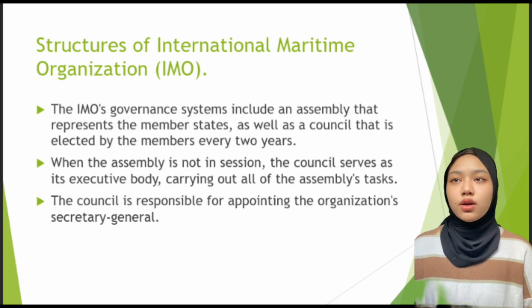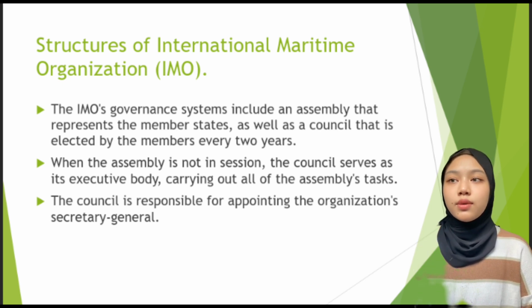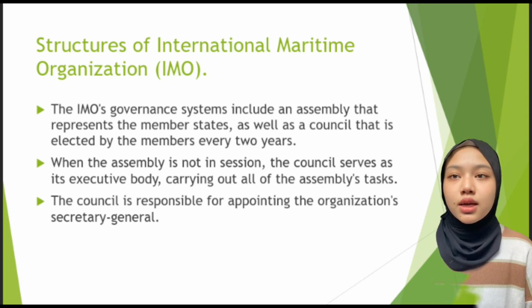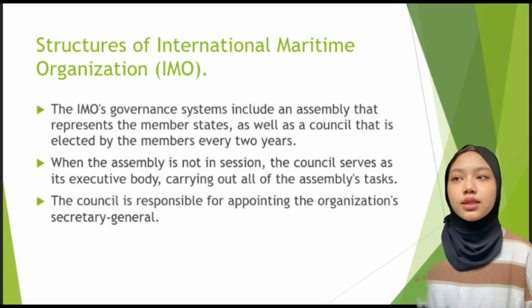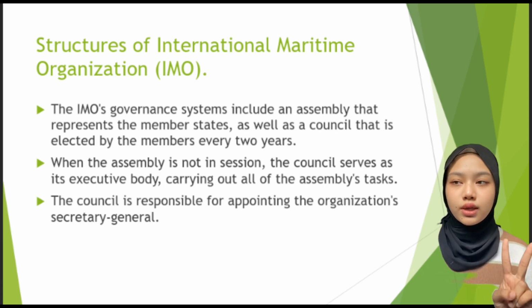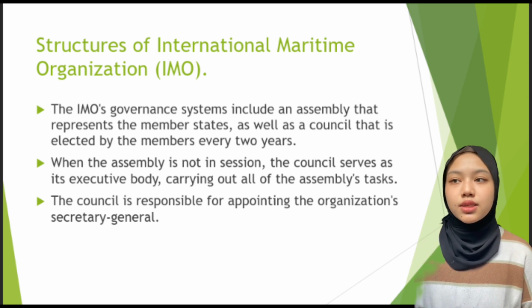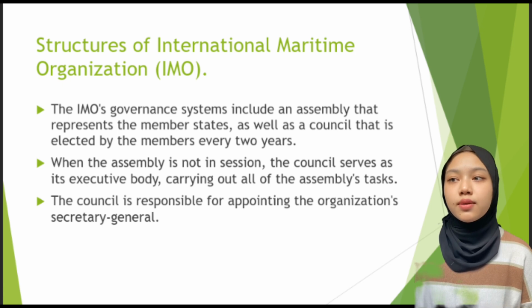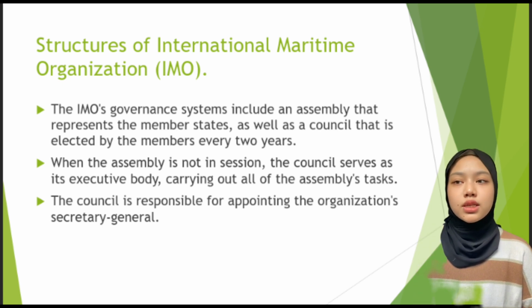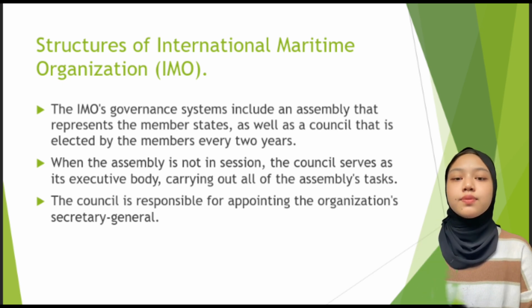Next, structures of International Maritime Organization, IMO. The IMO governance system includes an assembly that represents the member states, as well as a council that is elected by the members every 2 years. Second, when the assembly is not in session, the council serves as its executive body carrying out all the assembly tasks. And the last one, the council is responsible for appointing our organization's secretary general.